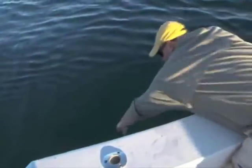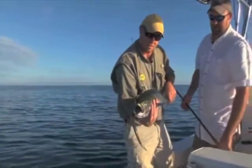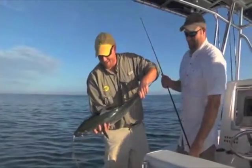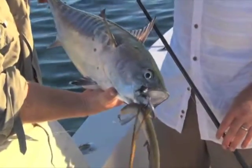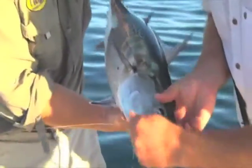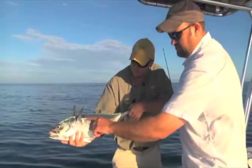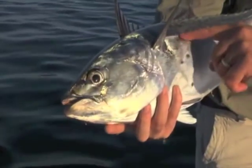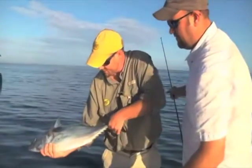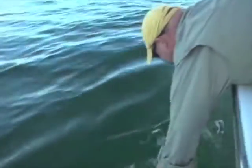Nice job, Andy. Beautiful fish. You made the lures. Like you were saying earlier, that's a 10-inch soft bait and this monster albie had no problem grabbing it. I like to release these fish very quickly - they don't do well out of water. These are absolutely beautiful fish. You can see they're totally built for speed. They have these little grooves right here for their fins - they're just designed so that fin tucks right into that little groove. It's like a torpedo. Beautiful colors on them. Terrible eating - worst-eating fish you'll probably find around. But what they lack at the table, they make up for in the fight. Tough as nails.